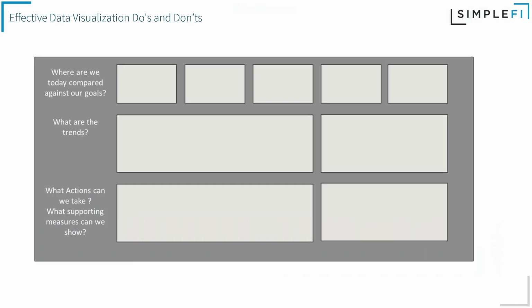In terms of overall structure, here's a suggestion. Again, there are lots of different materials out there. You want to start at the top of your dashboard structure with: where are we right now? Think of it as: this is the situation we're in right now. These are the critical KPIs. That's what you want to start with.